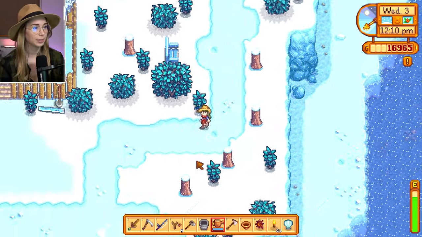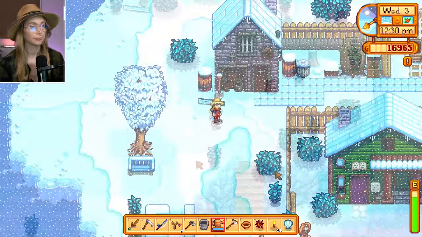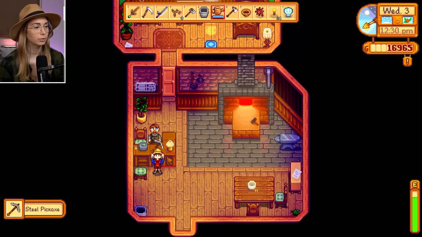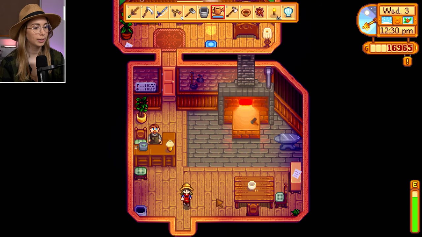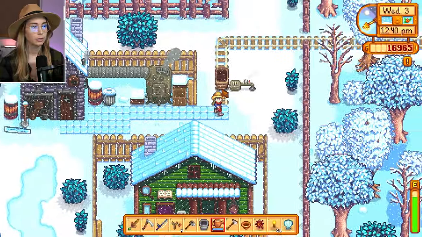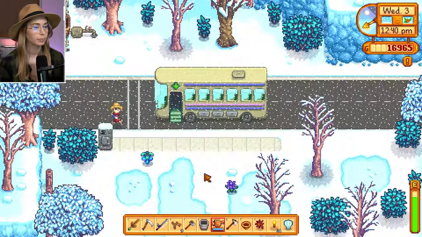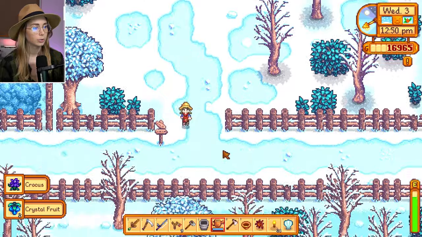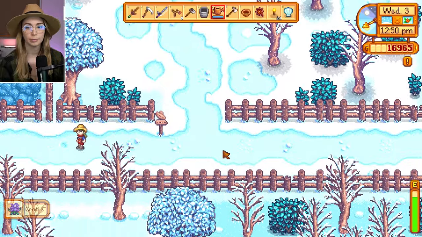Let's go get our pickaxe back. Oh, I could have actually brought some geodes and stuff. Thank you. Steel pickaxe. So what's the next thing I should upgrade? Let's go back home first, because I can probably grab some stuff and then we can go to the quarry.